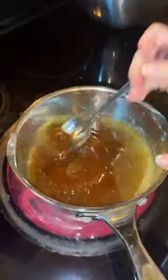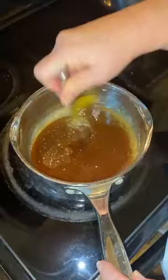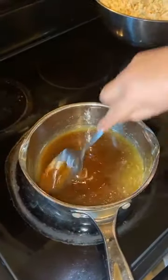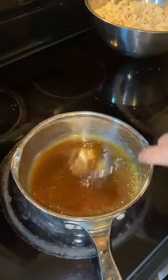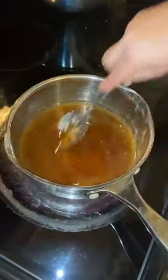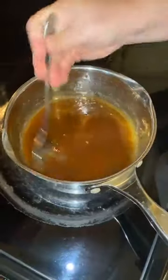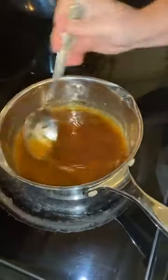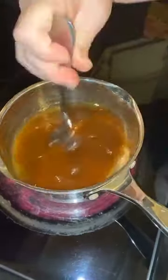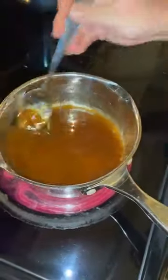You do need real butter — butter makes all the difference. I've never used margarine because it just doesn't compare. Butter gives it that good caramel flavor. You can double this recipe if you want to make more. It's not always how much you put in, as long as you use the right combination. And it smells so good — I want a candle that smells like caramel!